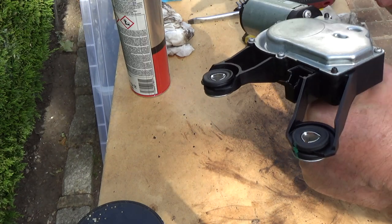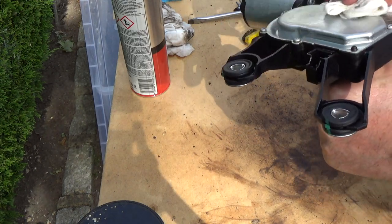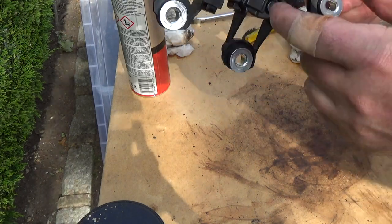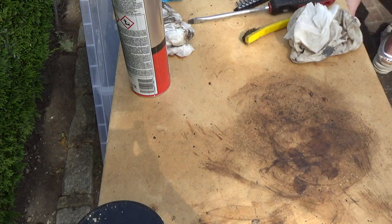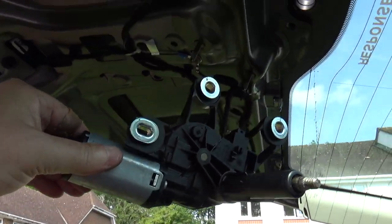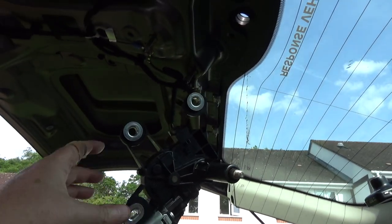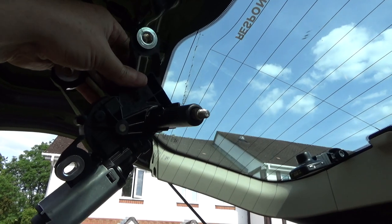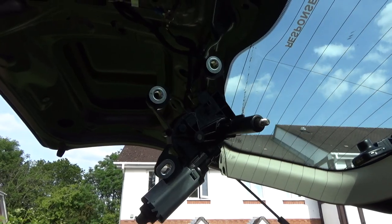So now the mechanism's got lots of grease on it and it's moving a lot freer than it was before. I think that motor will be absolutely fine. So let's connect this and turn on the wipers and see what happens. Now, I don't know if you can see this because of the bright sky, but the motor is there. I've literally just got it on the connector. It's just suspended on the wiring. It shouldn't really do that, but it's three chunky cables there. It's clipped in. It's just gonna sit there like that while I run it and see if it turns.